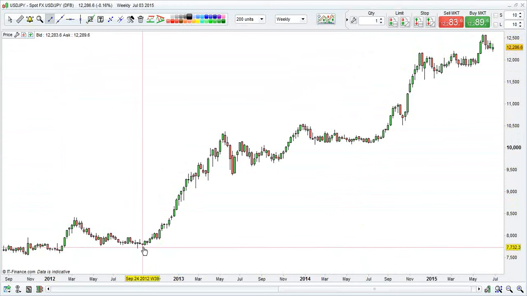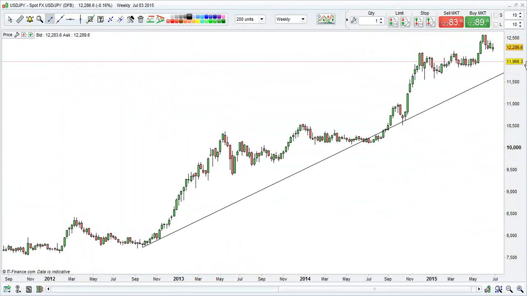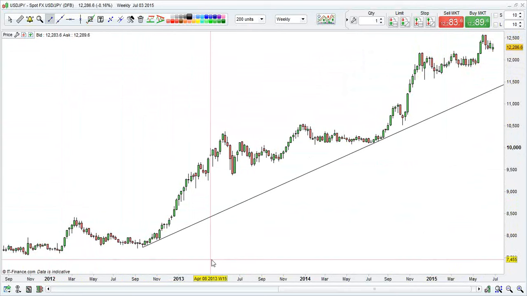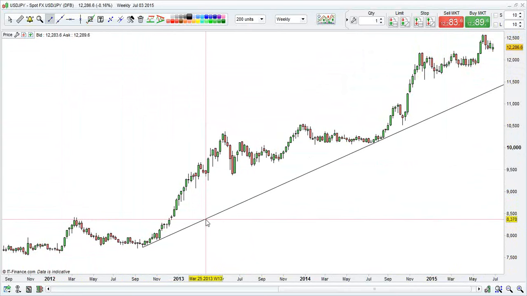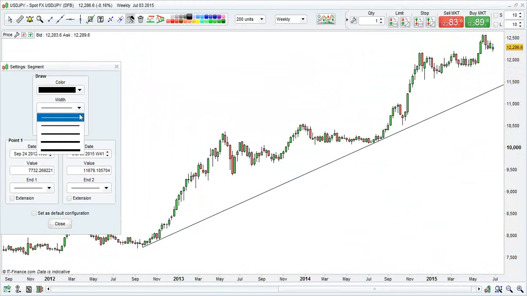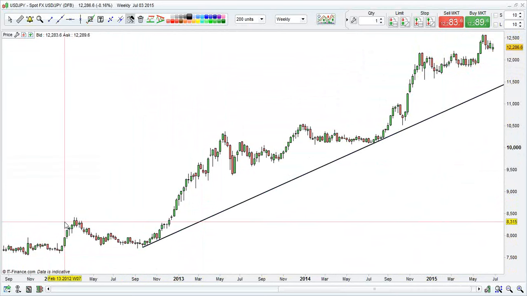You can put your trend line at a valid bottom and place it onto your chart. So there's your basic uptrend, and we can configure it, make it a bit darker so it stands out. Now we're also going to extend that by introducing a channel. Channel trading is an extension of trend trading.